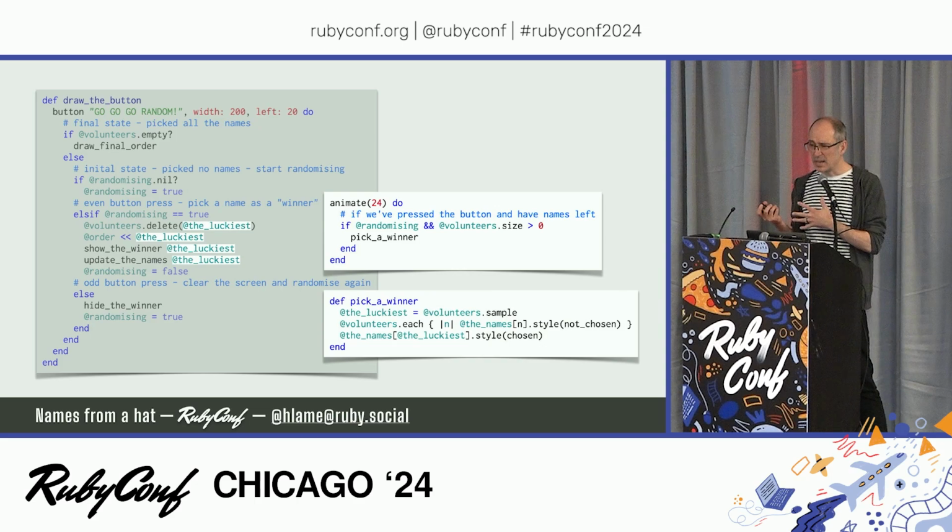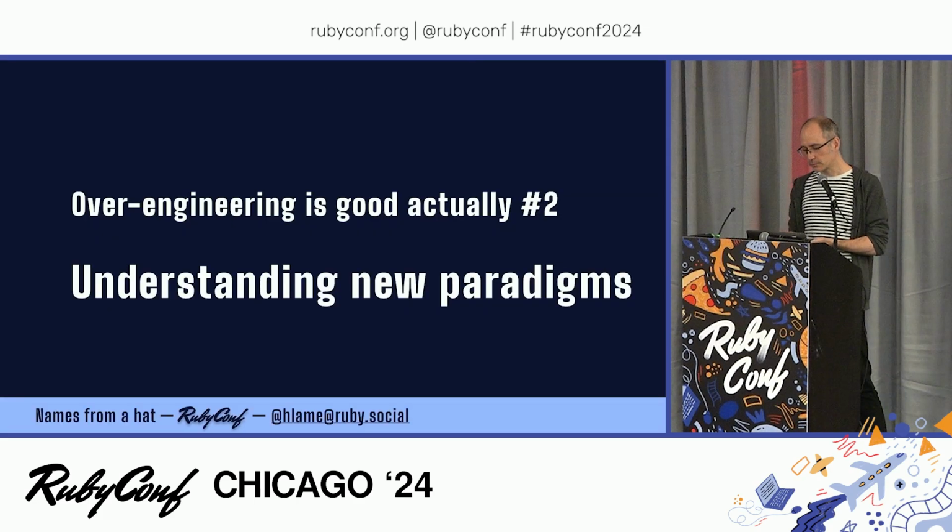All the things I want to happen are happening, but it's not really done in the way you'd want it to for sustainable future development. And that's fine. This is a one-off program for a meetup, and I doubt anyone had seen this code until I showed it to you just now. There's a lot of code to wrap around that little array sample call, so definitely over-engineered. But why I think this was useful is that it exposed me to GUI programming and helped me to understand writing code in a different paradigm.